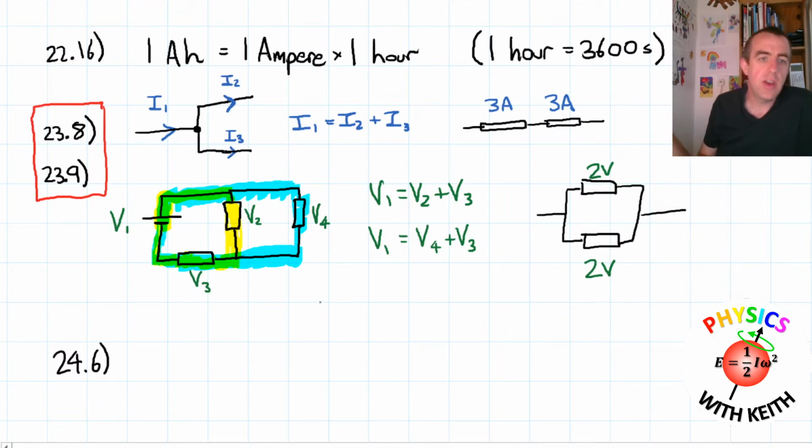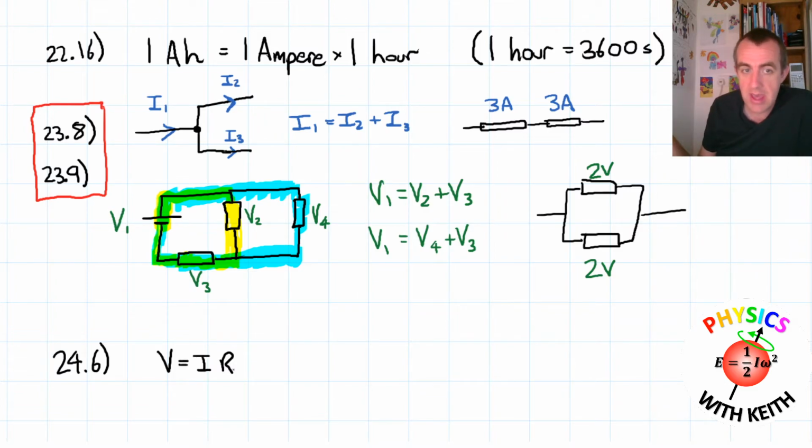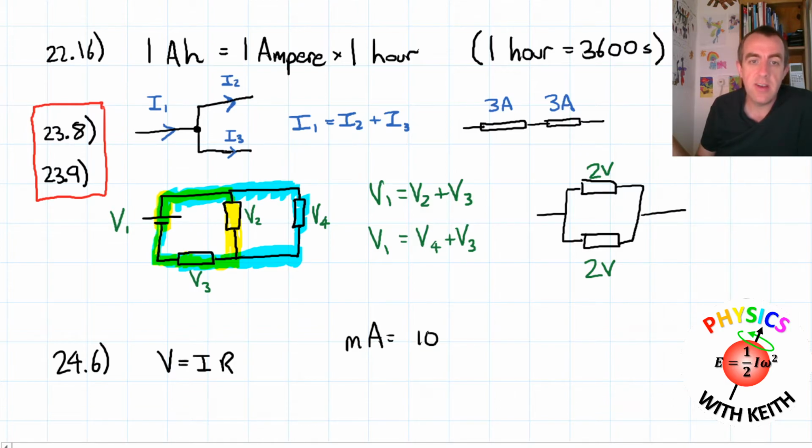24.6 is using an equation related to Ohm's law. What is Ohm's law? V equals I R, and rearranging that equation, where R is the resistance in ohms, V is the voltage or potential difference in volts, and I is the current in amperes. The tricky thing here is that you'll have questions with milliamps, and milliamps are 10 to the negative 3 amperes, and maybe even kilo ohms, and kilo ohms is 10 to the 3 ohms, or some combination.